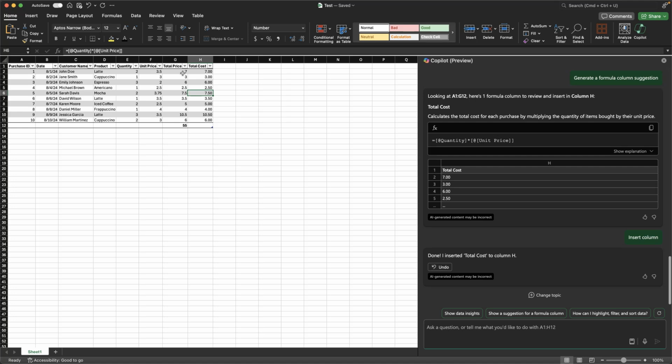I'd almost like to see when it generates a table like this, I'd like it to actually just put this formula it gave me into the total price column, if that's a computation on top of two other columns, right? So in the first case, it could have actually created this total cost column instead of a hard-coded total price column, but beggars can't be choosers here.